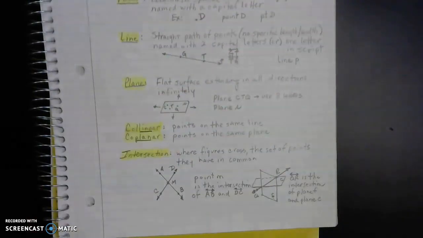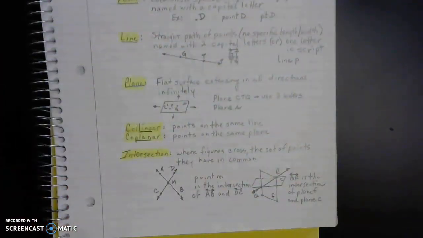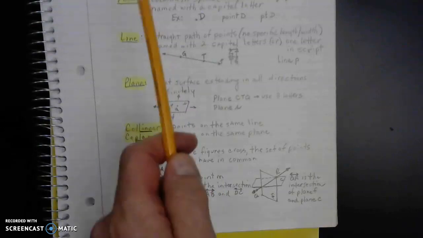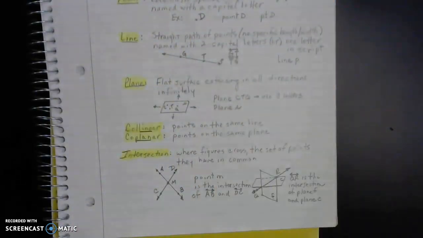So those are your notes for section 1.1. If you have any questions when we go into the problems, when you start your problems, please make sure you ask. But that is the notes for chapter 1.1, page 5 in your notebook, 8/19 of 20. There's your notes, and I'll put this online as well.